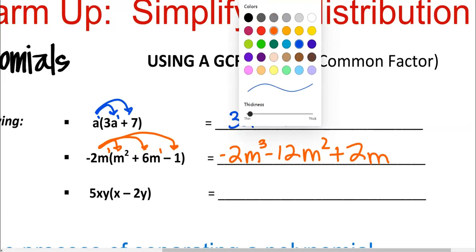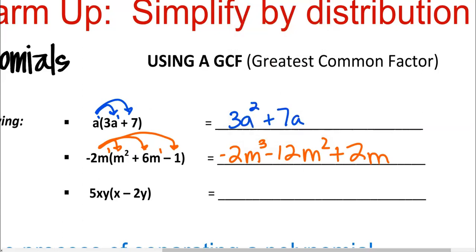Our third example, we'll go purple. Our third example has a coefficient and 2 different variables. So here, 5xy times x. The 5 is going to be the same, the y is going to be the same, but what's x times x? X squared, good. Here on the end, I can do 5 times negative 2 to give me negative 10. The x just stays x, but what is y times y? Y squared. Good. So we multiplied. We had a product, and we multiplied them together to get our polynomial.